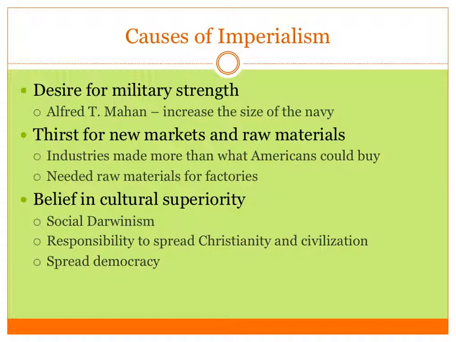Imperialism is going to lead to this competition among these large nations in the world. And you need to remember this because this is going to play a huge role in the start of World War I. But the first thing I want to talk about is the desire for military strength. Spain and England have been creating a huge global military presence. They were the big players, especially when it came to their navies.